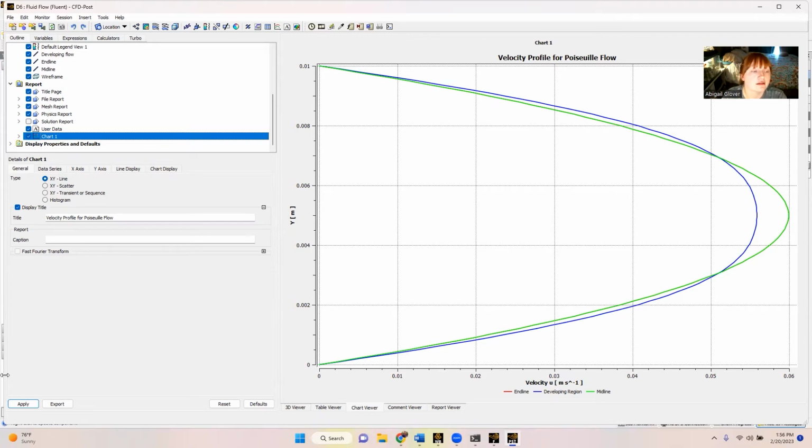With that, all we have to do now is export our data, and then we examine that after the fact. And that is it for the first flow. Next, I will be doing the second flow.